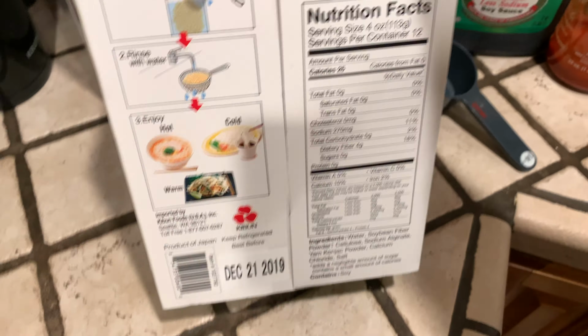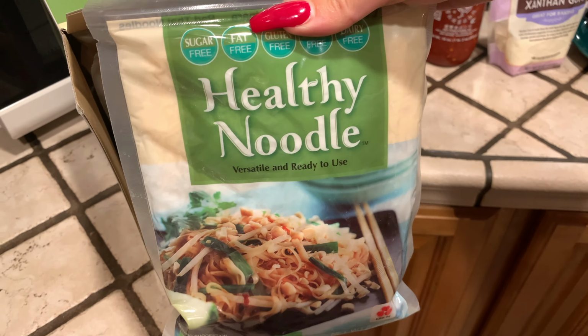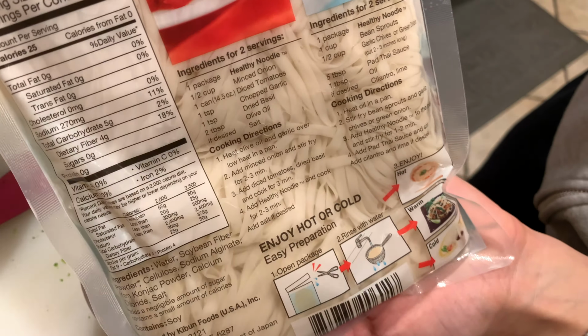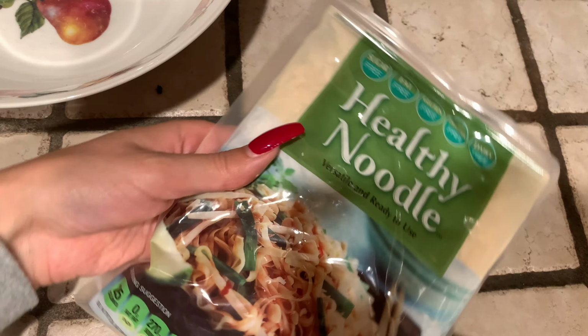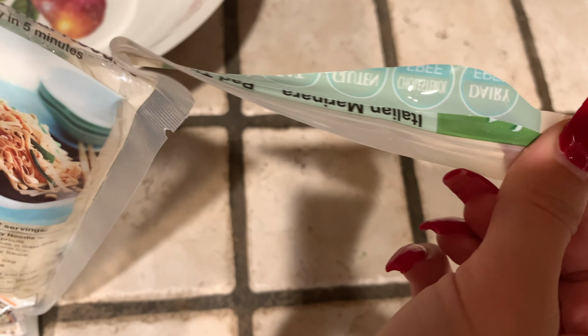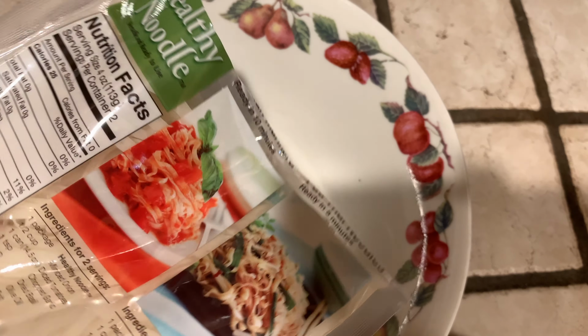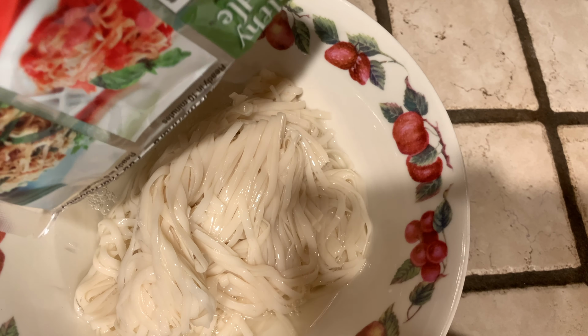I also picked up these healthy noodles from Costco. They are pretty good, so I'm gonna use these because they are gonna expire soon. So I wanna make sure that I use these up. They're pretty easy to use. You just honestly open up the packaging, add it to a bowl. Once you've added it to a bowl, there is some like liquid that comes out with it, which I'm assuming is like the preservative that they add. Once you add it to the bowl, just make sure you rinse it several times under cold water.